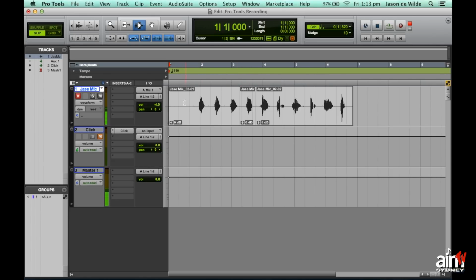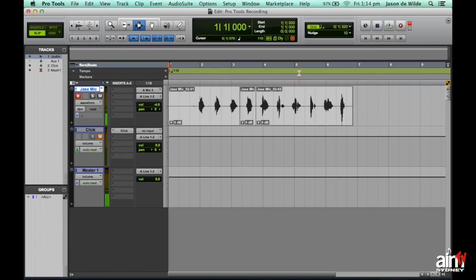So that's very useful. It allows you to hear what's going on, and then at the time that you actually want to record, you can just drop in at that time. And that's why Quick Punch is really, really handy. Quick Punch has some other advantages that we'll go through a little bit later, but it allows you to drop in and drop out at any point in time. Okay, cool. So that is the first part of the recording.